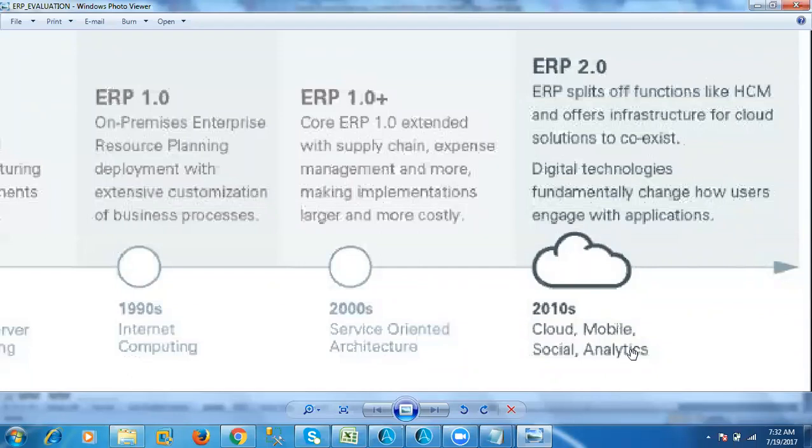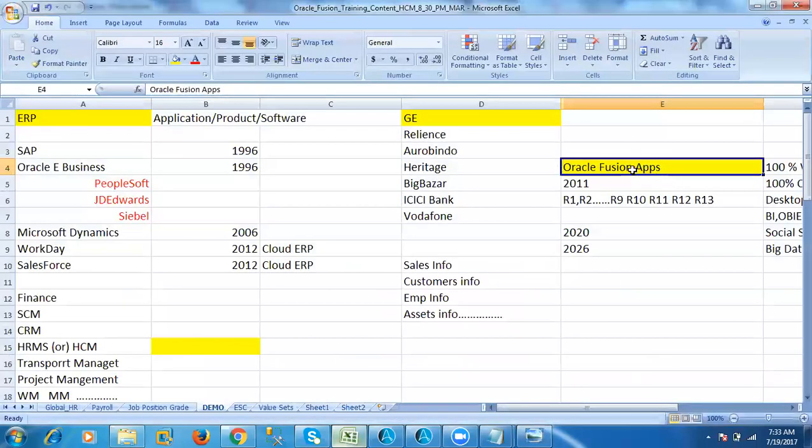You might have huge data, but if you are not going to apply analytics on the data, then there is no use of the data. I have the last 6-7 years of huge data, but if I'm not going to put this data to use in a proper manner, then obviously there is no use of that data. There you have to apply analytics and identify what happened, what is happening and what's going to happen. Predictions. We call it predictive analytics. These are very important nowadays when we have huge data and transactions day to day. So that's the reason Oracle has developed the new ERP application, Fusion.